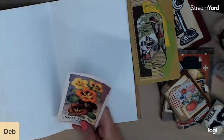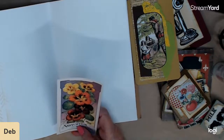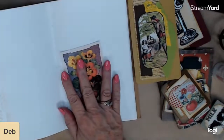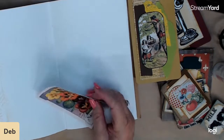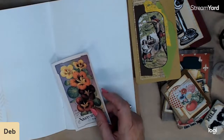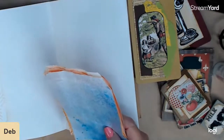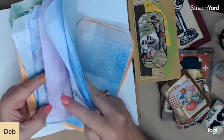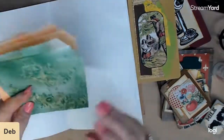I forget what I was going to do. I think I was going to make this into a card, or not a card, what am I saying? A tuck. I'm trying to say, not very well. And it's a little flimsy, so I'm going to find a piece to go on the back of it, I guess. Well, what I really could do is, what I'll do is this. These are dyed cellophane bags, or not cellophane. I'll think of it in a minute.